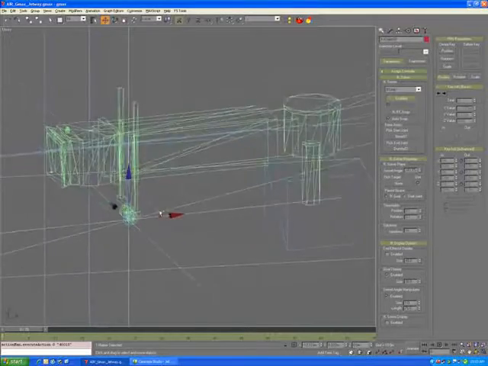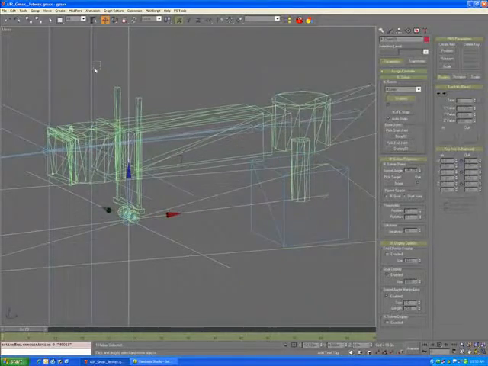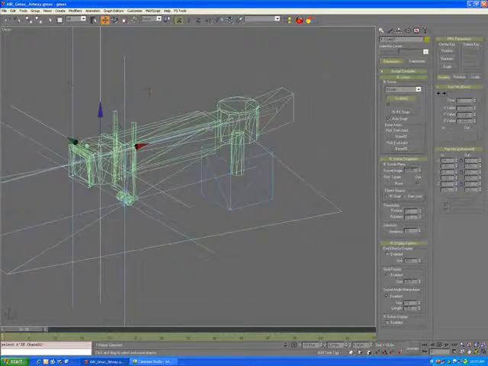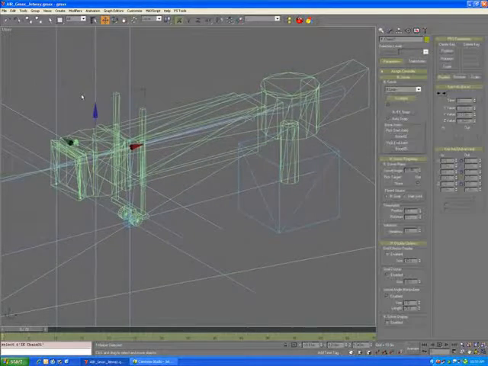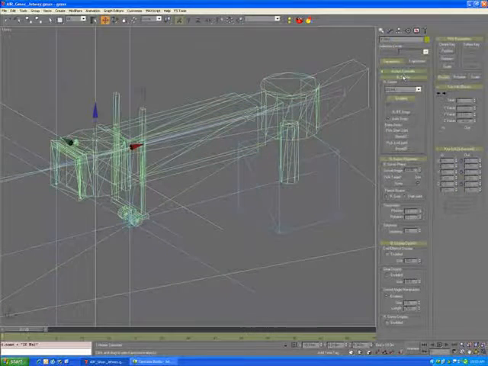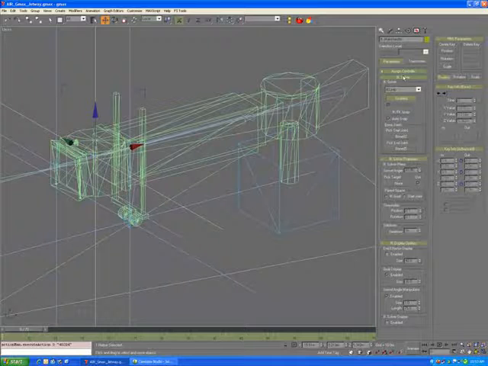So it is important that the IK handles have the correct names, because actually we use the names of the IK handles to determine what happens with them. So this first IK handle goes to the outside of the aircraft. This is called IK main handle. So it's IK space main handle, just like that.